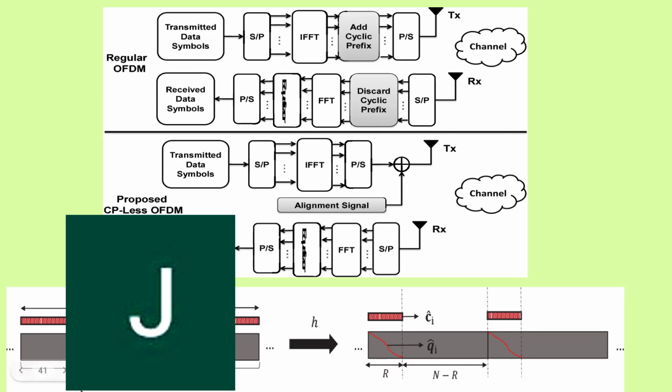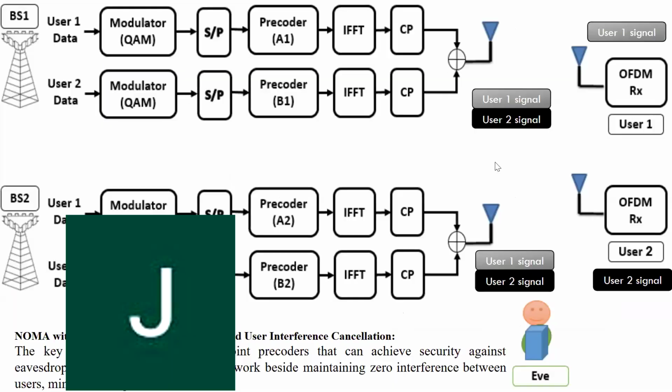So you can see the packets, how we transmit them here, and we add the interference alignment signal on top of them. And after they pass through the channel, this interference signal gets accumulated over this part and cancels the interference. But for Eve, it will not do the same. It will not do the same because what? Because the signal is not designed as a function of Eve's channel, but as a function of Bob's channel. So this is regarding this technique. What about this technique?